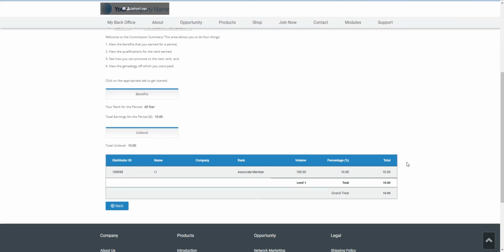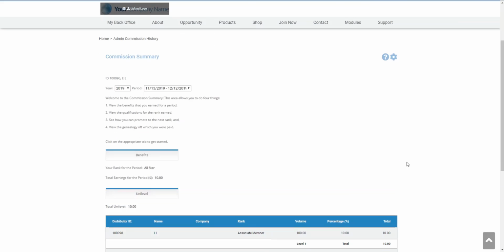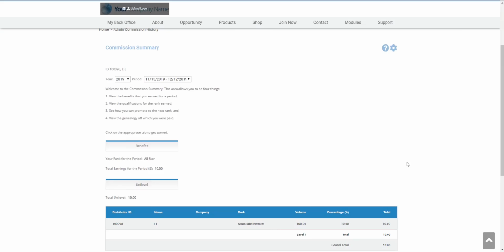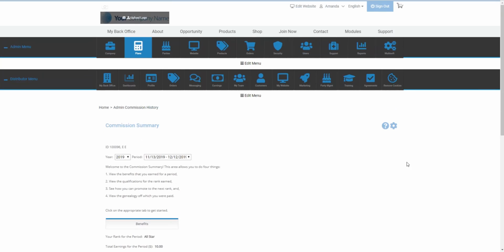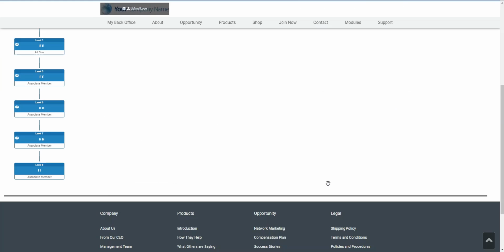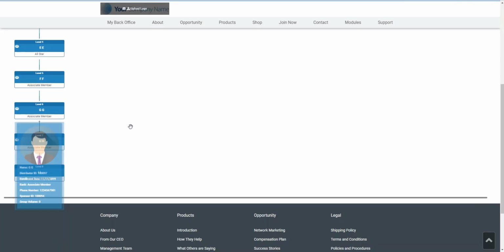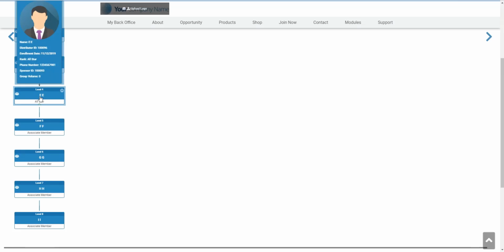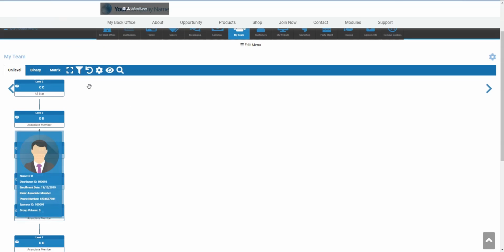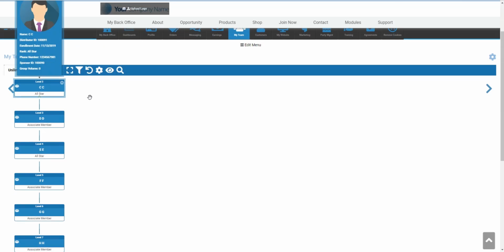Now if I decided to do 2 levels, it'll work the same way. It'll first look to pay out the level 1, and then it'll keep looking up to pay the level 2. So I'm going to pause this. I'm going to go ahead and put a 5% payout for the level 2. Okay, we're back here on our tree, and I went ahead and put a level 2 payout in there. So here's the same order that we're looking at, and it keeps looking up to pay out level 1. It'll pay out level 1 to E. Then it'll keep looking up and pay out level 2 to C.